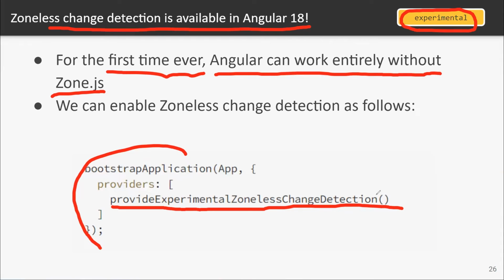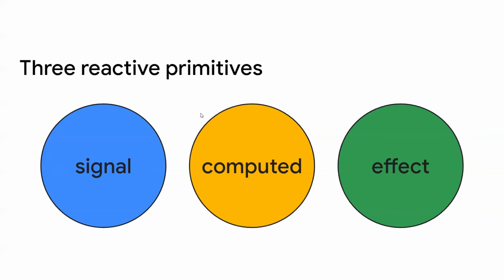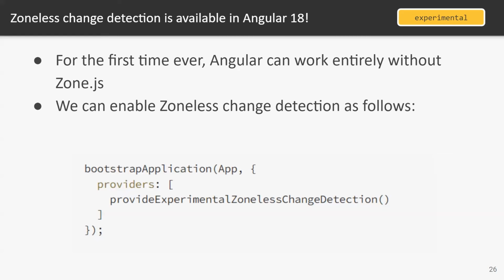So it really shows that the Angular team is fully committed to that path of making signals the way that we build Angular applications. So this comes on top of all of the APIs that were introduced in v16 and v17 on signals. So how to create a signal, how to create effects, computed signals, and then turning the inputs and the outputs of our components into signals as well. So yeah, three reactive primitives, three functions: signal, computed, effect. Now, if you use that and you enable that zoneless change detection, you're pretty much all good to go. And you have an application that can work without Zone.js. You can remove that dependency, disable it, and your application should be fine. So that's a big step towards zoneless change detection. That is also sometimes called signal-based components.